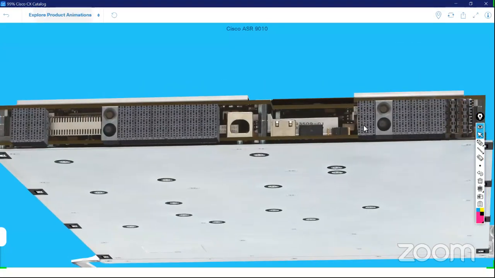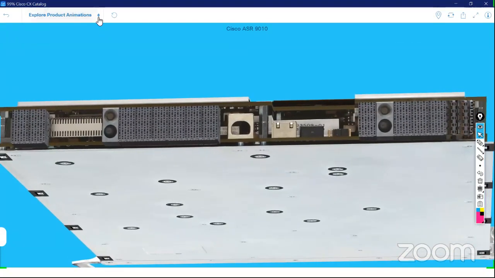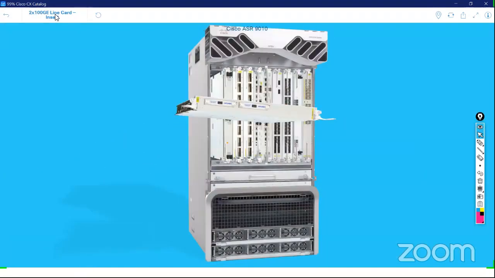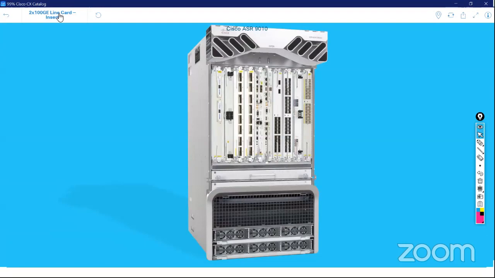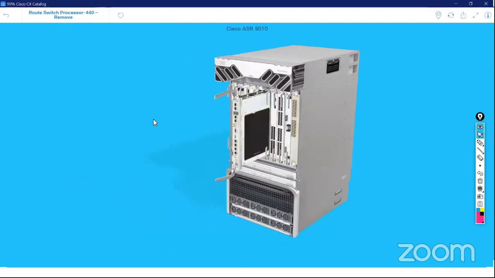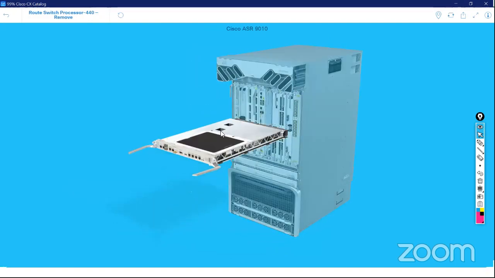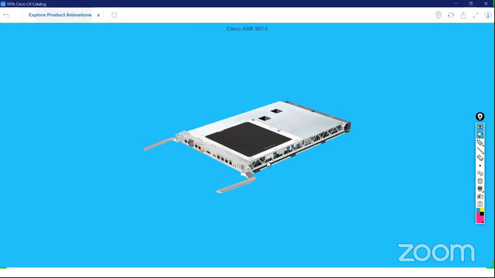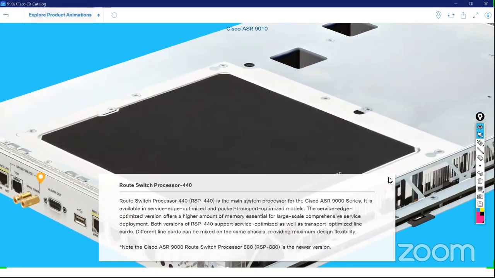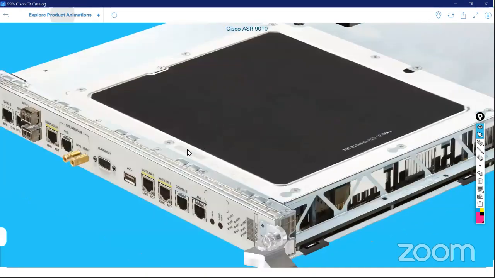So this is the back end of this. Now let's say I plug it back and take out the supervisor. What does this consist of?